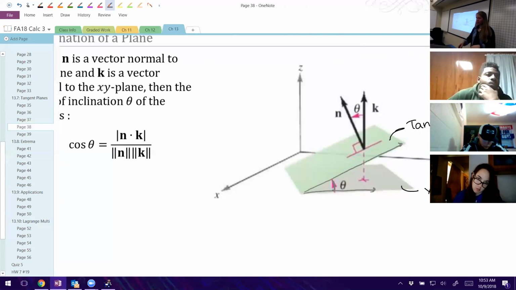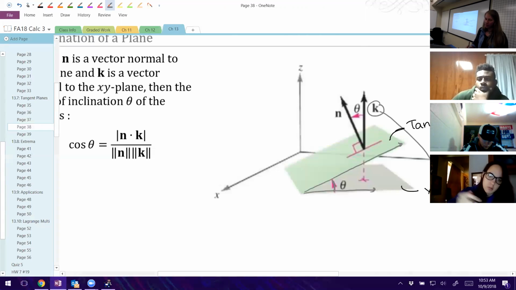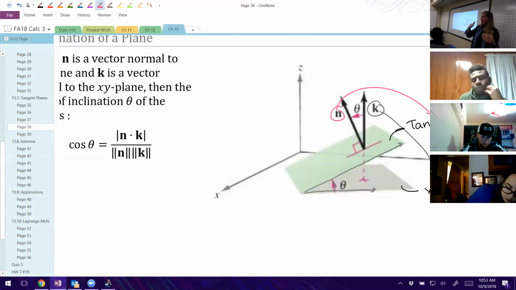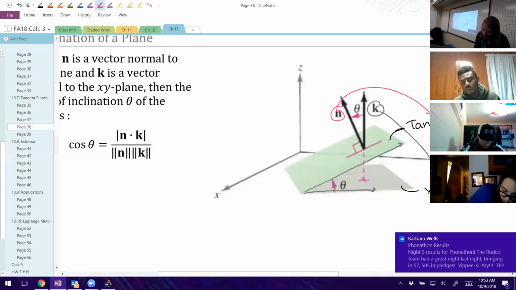So if you look at the two vectors that are drawn here, vector k is the perpendicular vector for the xy plane. And then this vector n is the perpendicular vector to this tangent plane. And if you think about properties of geometry, if these two vectors are perpendicular to their respective planes, the angle between them is going to be the same thing as the angle between the planes here. And so we're not really finding the angle between the planes. We're taking, I don't want to call it a shortcut, but we're going to go back and look at the planes' normal vectors and find the angle between those.